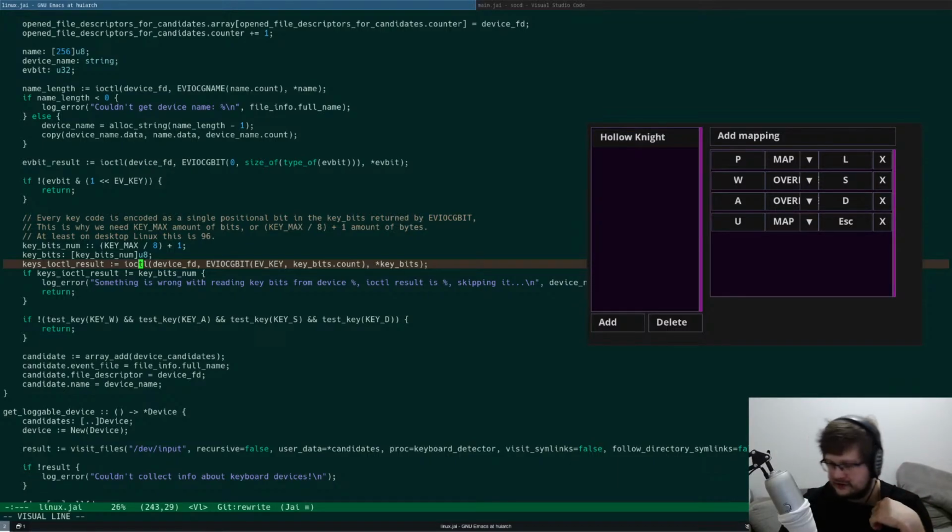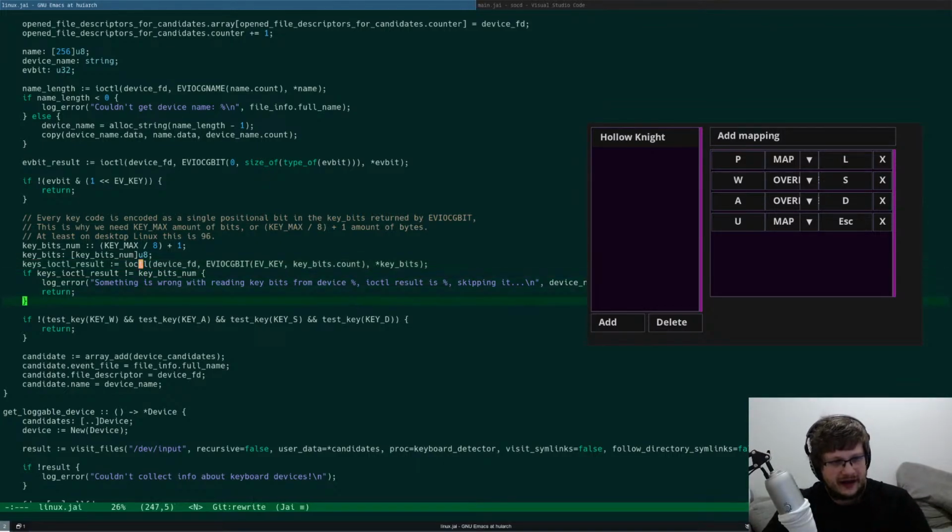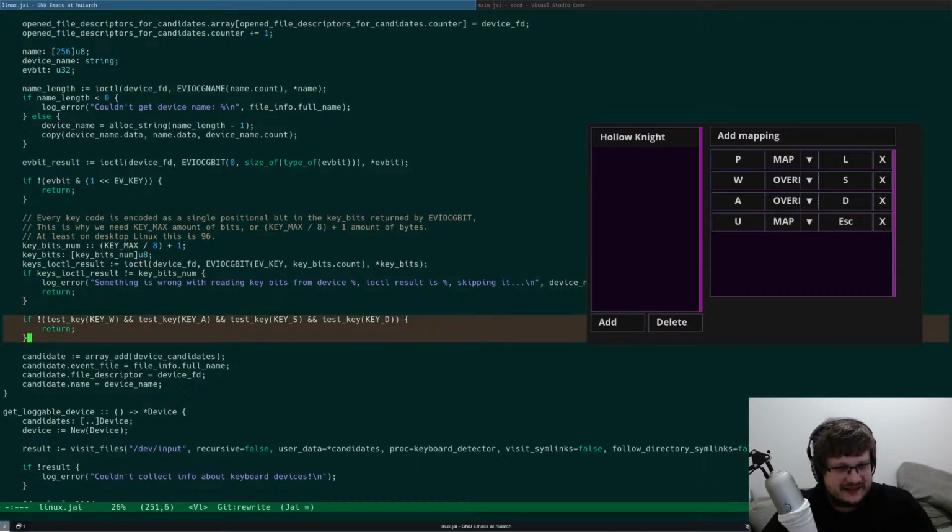For example, I have an external numpad, here it is, that will only register these keys to the kernel. So we get this list from the kernel, and then I do this little silly logic.